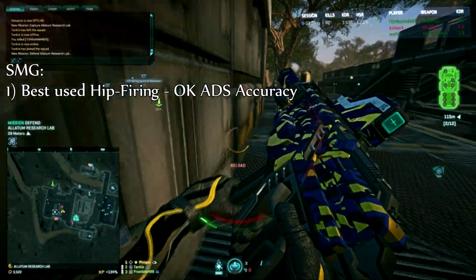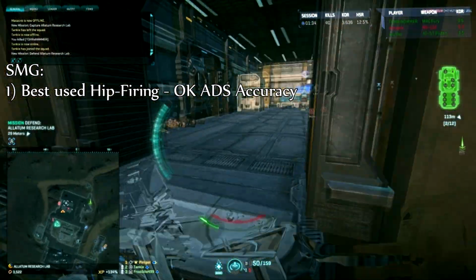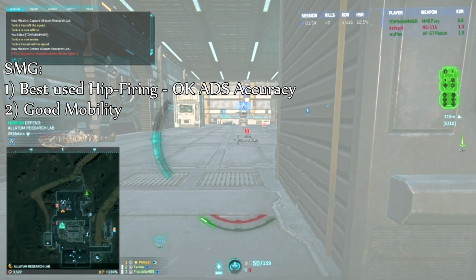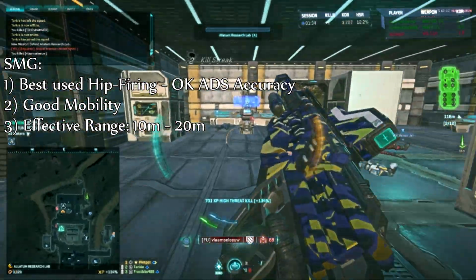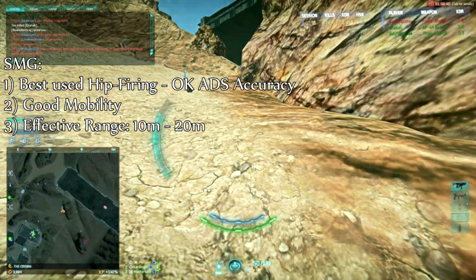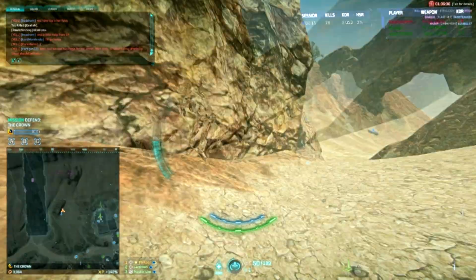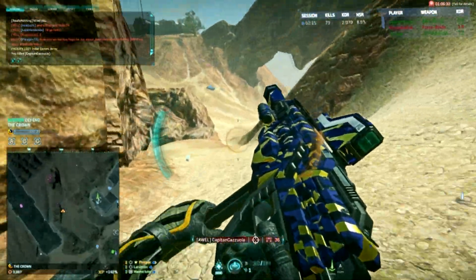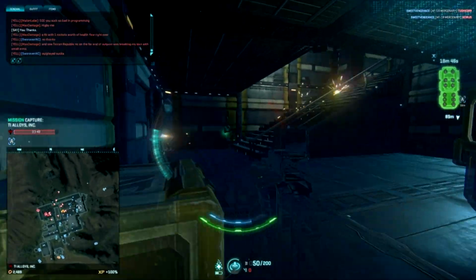Now SMGs can be used with all the different infantry classes, and they are primarily a hipfire based weapon. Similar to all the other weapons, they do benefit from aiming down the sights in terms of accuracy, but they benefit less than the other weapon types, and they inherently have very good hipfire. If you couple this with the ability of all the SMGs to put on laser sights, you have a weapon which is best used hip firing and maintaining mobility.